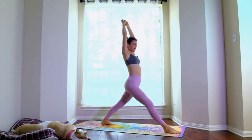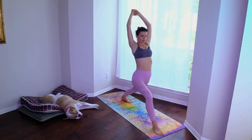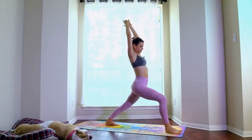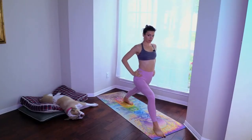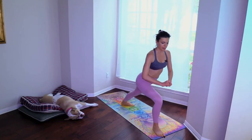You can straighten the knee and bend the knee a few times, just feeling your hip alignment here, your leg alignment, your back leg alignment, feeling the pose. And here we're going to shift a little more of your weight onto the right leg and step your left leg out and back to warrior one.